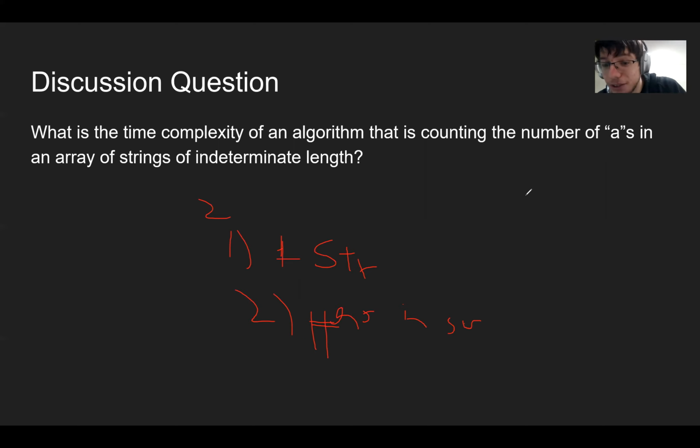We have to check every single letter to see how many letters there are. So it's not just the number of a's, it's the number of letters, because we have to check every letter and see if it's an a. So we have to know the number of strings and the number of letters in the string.